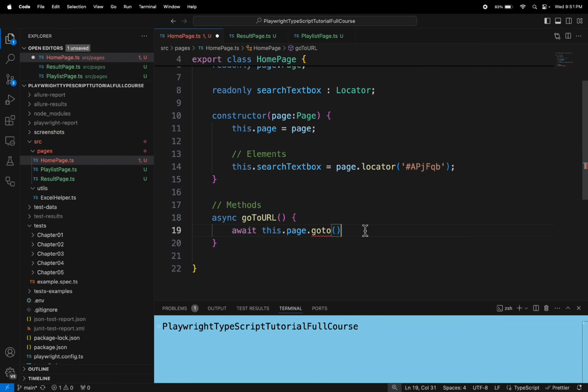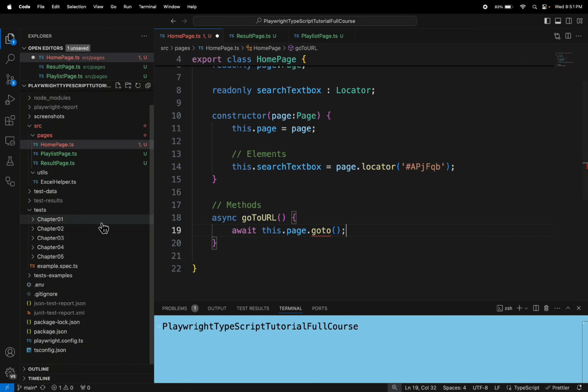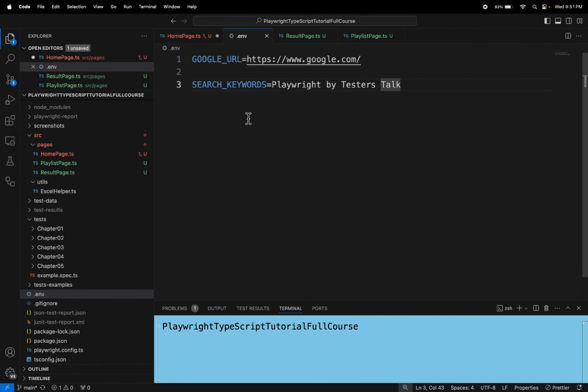I want to get it from the .env file. If you look at the env file, we have already defined the property and value there, google.com.